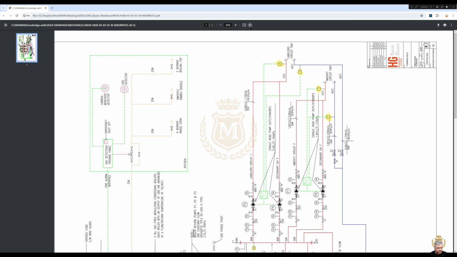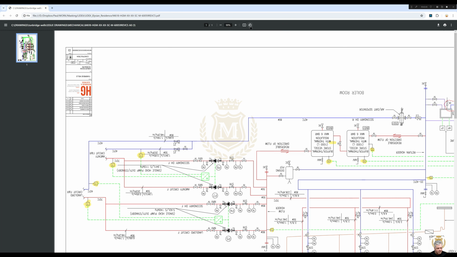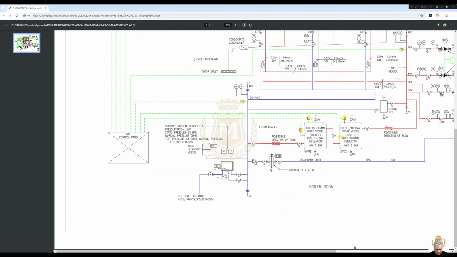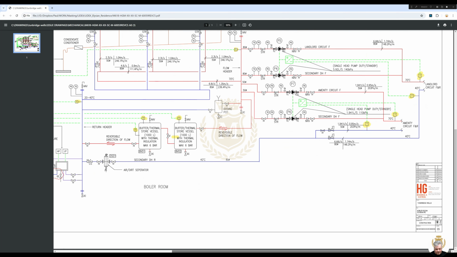Let's just turn this around. I'm interested in this because we've got the landlord circuit flow and return. I don't have any temperature sensors for this, which is a bit worrying, even on the MCP2 or MCP1.